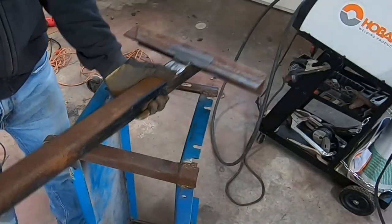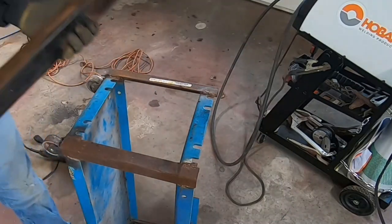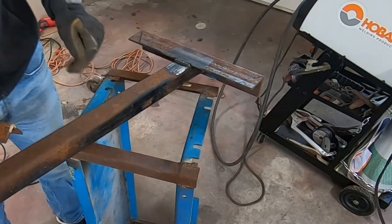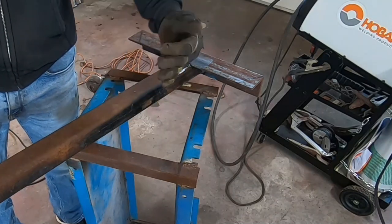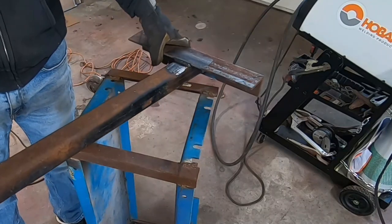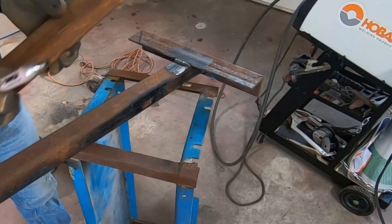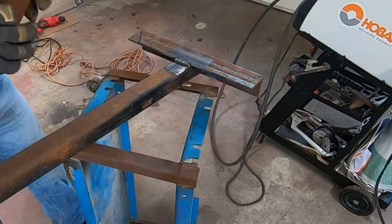Got the holes drilled. And you can see them right there. It's ready to go. I would like to establish some gussets on here in case you move it and it doesn't have any kind of horizontal shift and then it wants to vertically kick this out and bend it and snap it or something like that. So these pieces I bought at the junkyard the other day, I would like to use them. They're a little thicker and we got whatever length we need here.